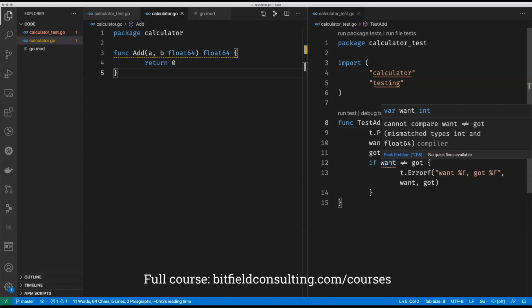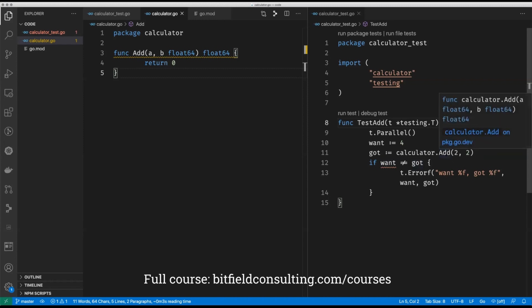Why is that? Well, we know what type got must be. The compiler can work that out too, because it knows what type calculator.add returns. It's a float64. If we want to compare something with a float64, we'd better have a float64, hadn't we? So we've set up want here, and we've said it's 4.